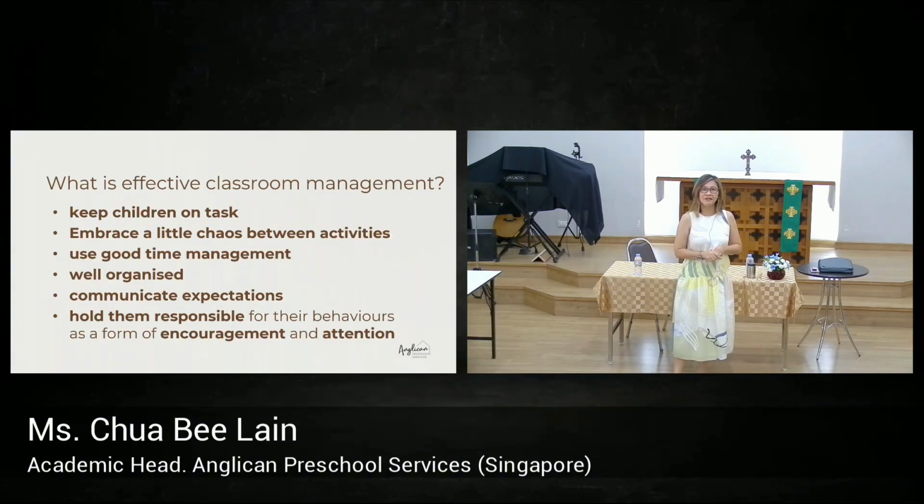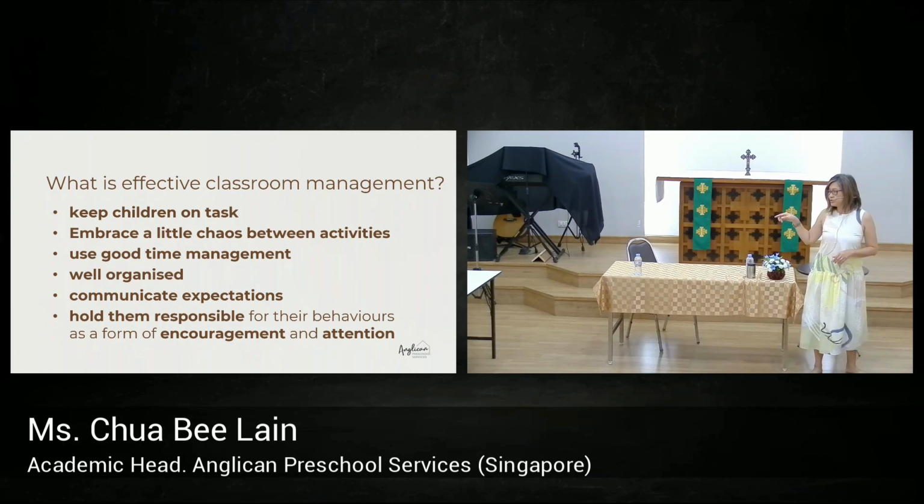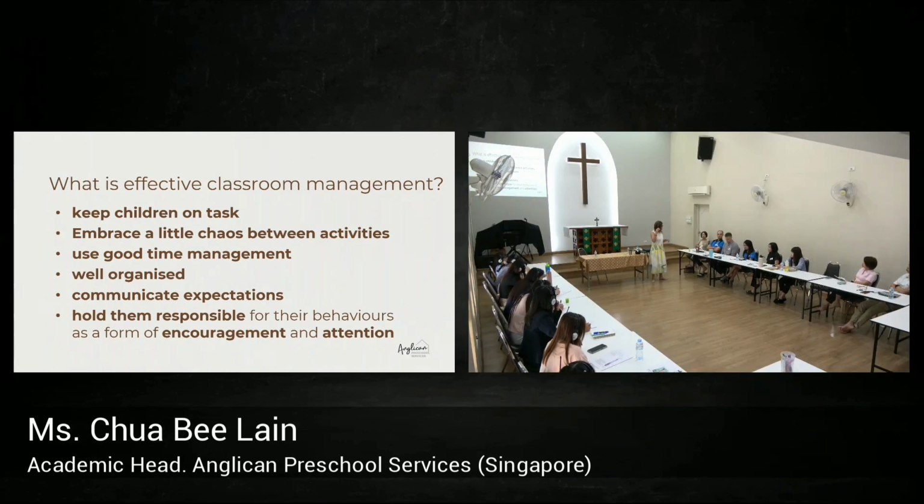So what is effective classroom management? Later on, we will look at some scenarios, and these are some of the things that we think towards. I give you some of these phrases so that we can think in terms, but the list can go on. You could add to the list because you have experienced different children. So, keep children on task. When children are working on task, do they continue to stay on task at the table, or do they run all over the place and not finish?